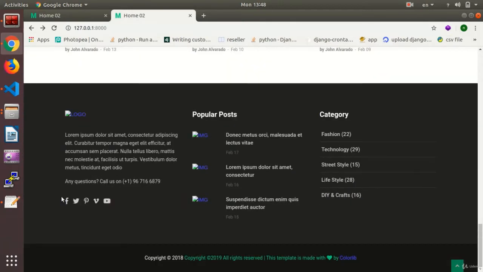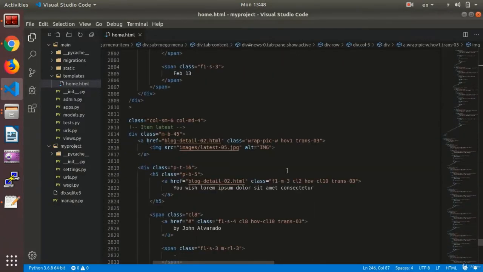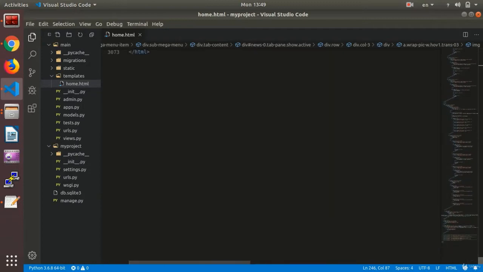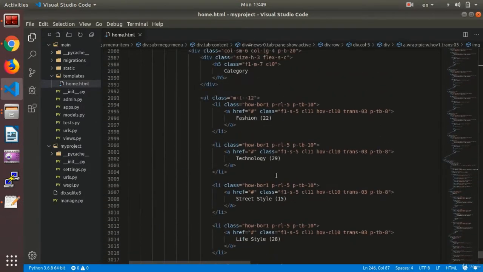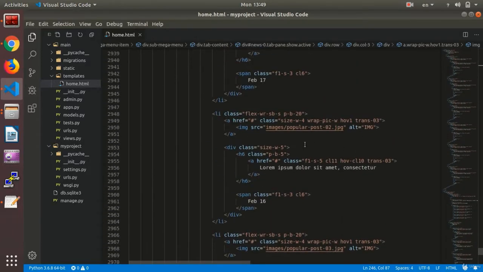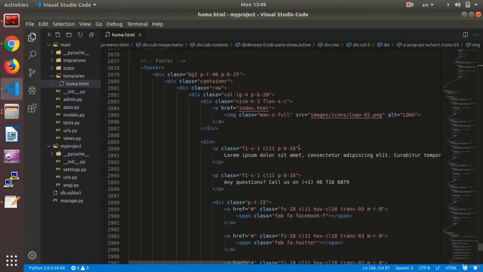We need to correct the site logo, which is set at the bottom of the web page, the one that we have in our footer. Let's find the code for the logo and save it and address it. And this is our post picture in the footer, and this is our logo. Let's correct the logo for the footer.